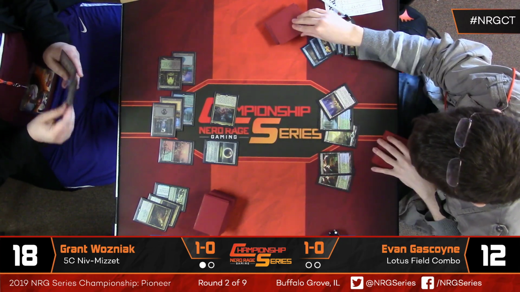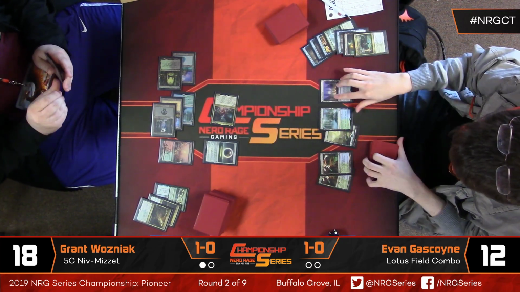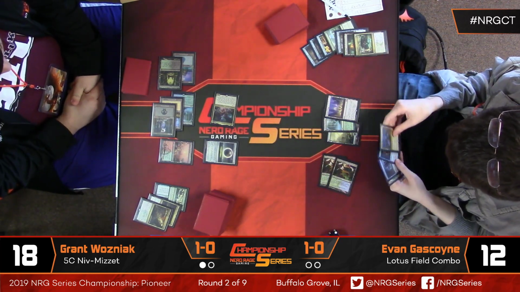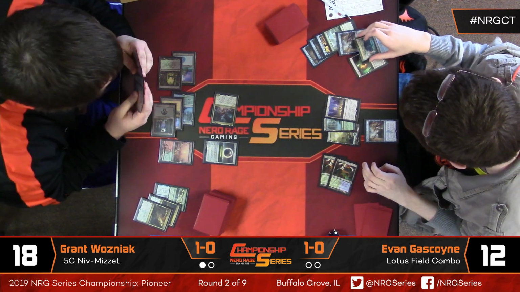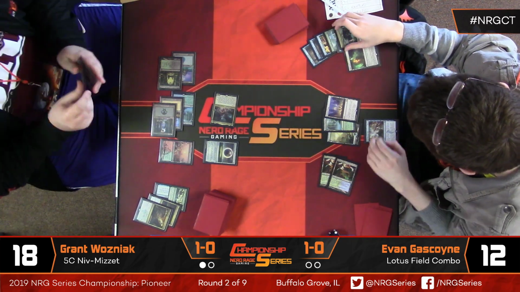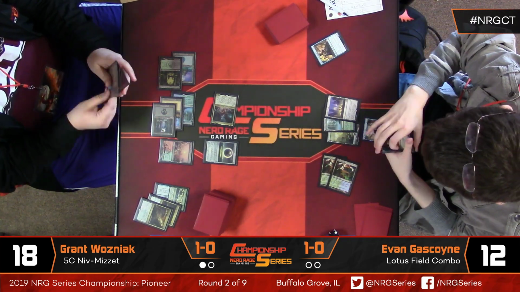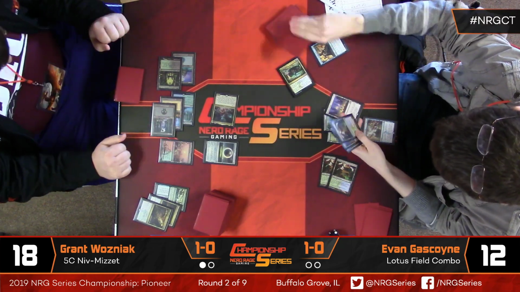short on Evan's side. Right. And again, this Damping Sphere shutting off this Lotus Field is just so important, because if he would have been able to put in that Lotus Field, that is a ramp for him. And he could have potentially played Ugin this turn with the right draw step.